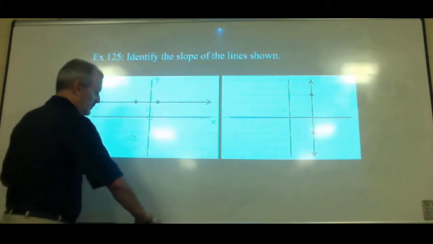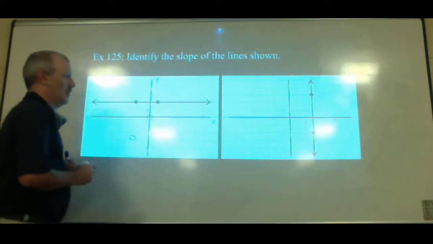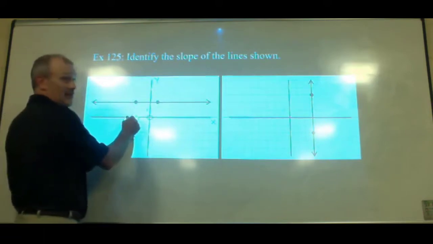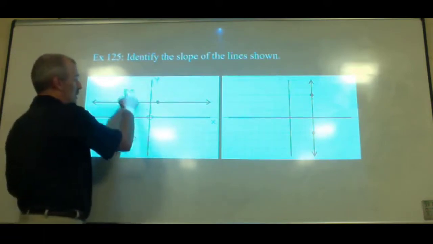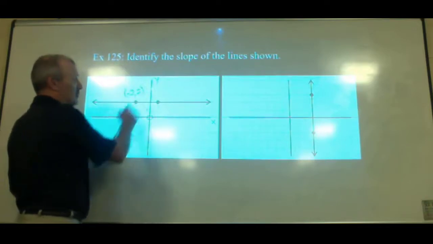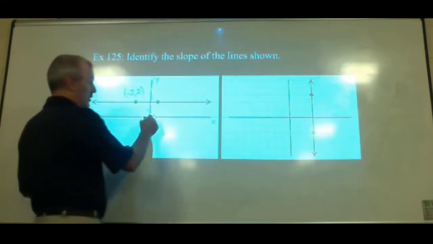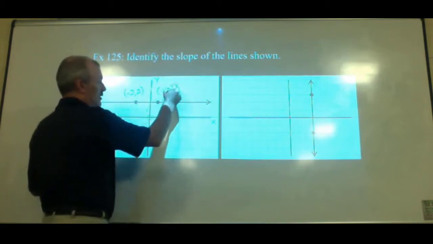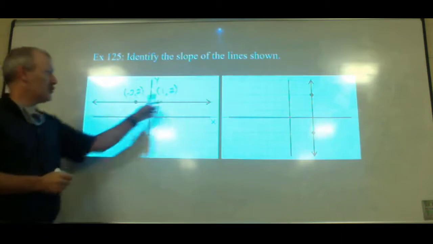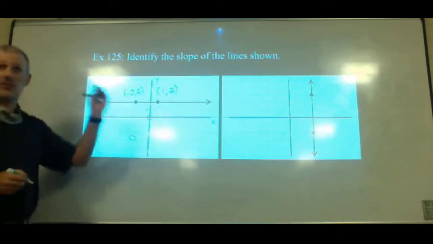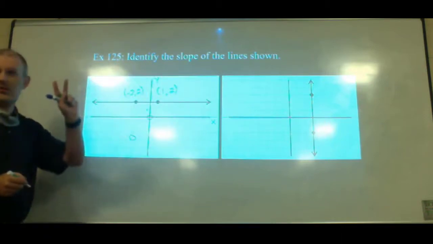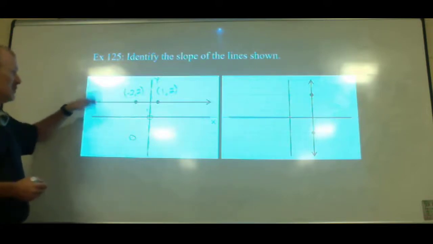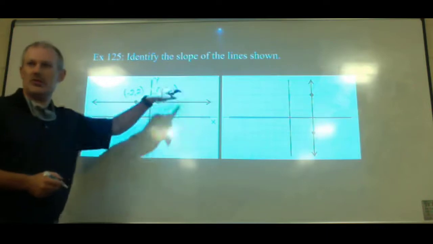So like this point right here would be 2 to the left, negative 3, comma, and then up 2, so negative 3, 2. This point would be 1, 2, because 1 to the right, and then up 2. Notice no matter what point you choose, the x values are different, but the y value is always 2, right? Because this one would be like negative 5, 2, or negative 6, 2, whatever. But they're always something, 2.